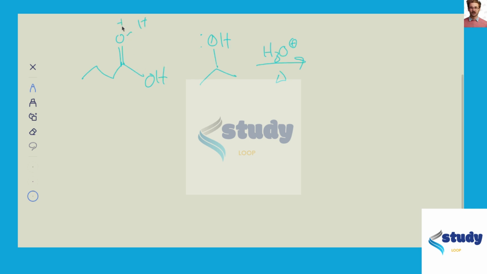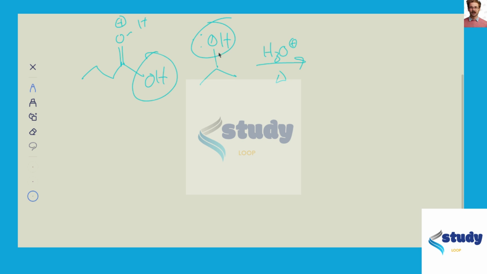Protonation here. This isn't really the mechanism, but just the idea. When we get protonation here, we get a partially positively charged carbon there, an electrophilic carbon, which will be attacked by this oxygen. That'll go up on there. Eventually, there'll be this sort of tetrahedral intermediate and elimination. Long story short is we will replace that OH with this OH, right?